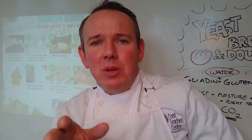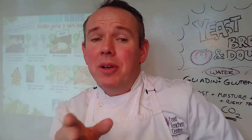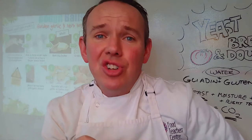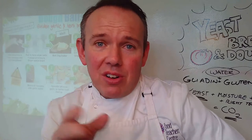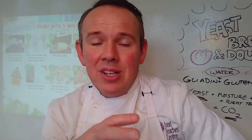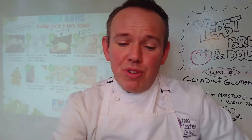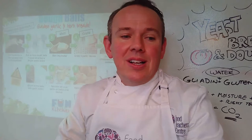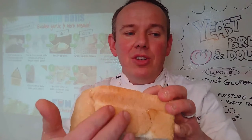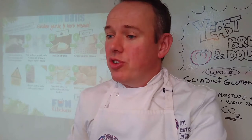Now, how can you tell whether the bread's done? Well, the good thing is this golden brownness on the outside, which at GCSE we call dextrinization. It means the long chain polysaccharides called starch on the inside of the bread will start to break down into simpler sugars, which we call dextrins, and that gives your bread this wonderful golden brown colour. So that golden brown colour on your bread, that's dextrinization. That's what you want to happen on your dough balls.